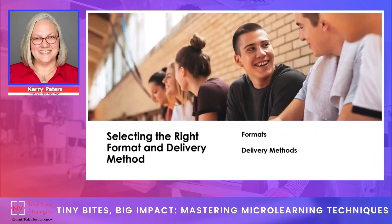Once we've defined learning objectives, the next thing to focus on is deciding the right format and delivery method. There are lots of different formats available: videos, podcasts, quizzes, and infographics are all great types of microlearning. It's important to choose the right format that suits the learners best. At New View Strategies, we're focusing on texting as a microlearning technique right now and have come up with some interesting things that apply specifically to learners in our industry. Microlearning can also be developed through mobile apps, LMS learning management systems, and even social media platforms.